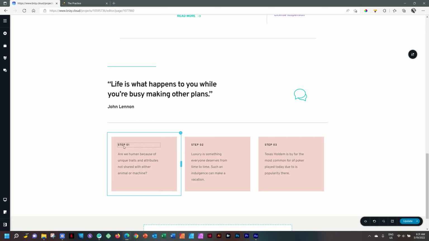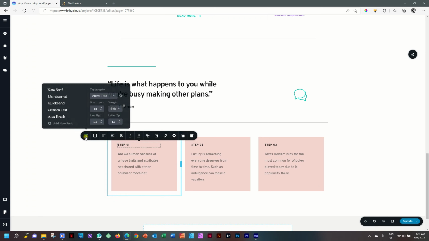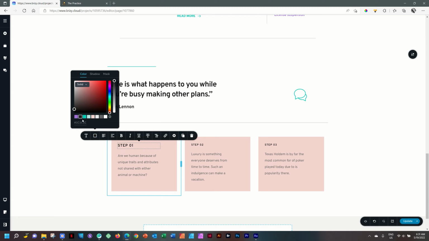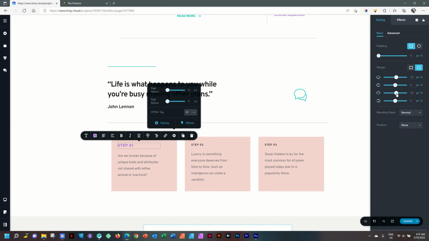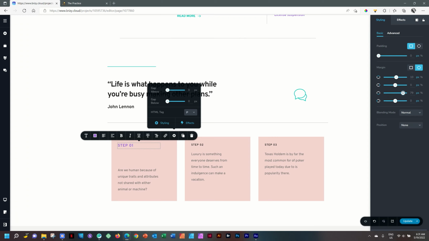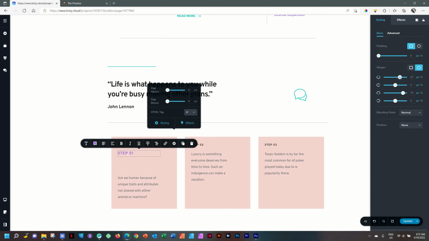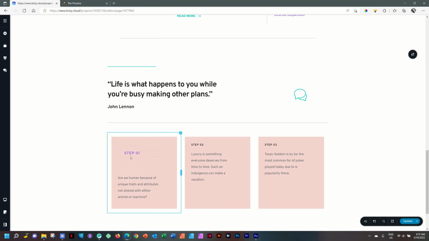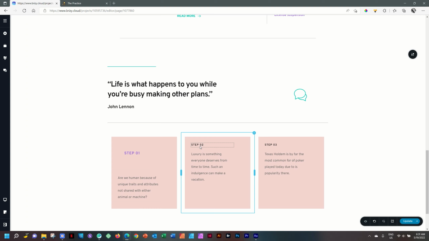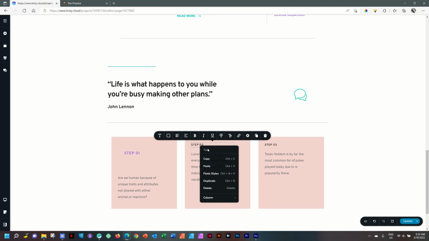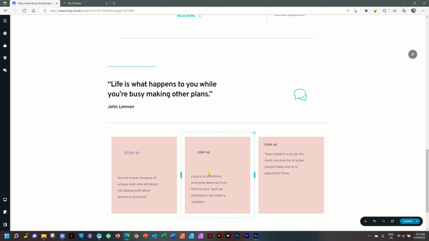For example, if we take this text element here, let's increase the text size to 18. Let's change the color. We put it on purple. And then we go and we choose a little bit of margin at the bottom. Not a little, we add a lot of margin. Let's even add some margin at the top. Let's add some margin on the left. Now we hover over it, right click, select copy. And then when we go to this text element, right click, make sure it says text and say paste styles.